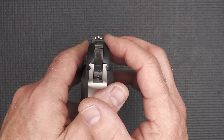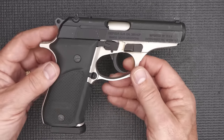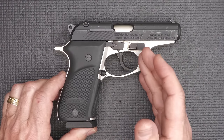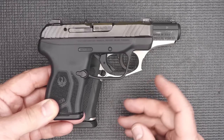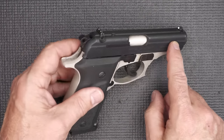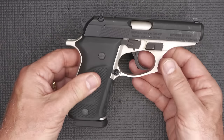We have white three-dot sights. We have a Commander hammer. Aluminum frame, and we have a steel slide. This weighs 20.5 ounces, which is 5 ounces heavier than the SIG P365 and 10 ounces heavier than the Ruger LCP Max. But this is a little nicer when you take it out to the range. It's a 3.5 inch barrel, and the width is 1.35 inches, including the grip. So it gets to be a little bit thicker, but still manageable.